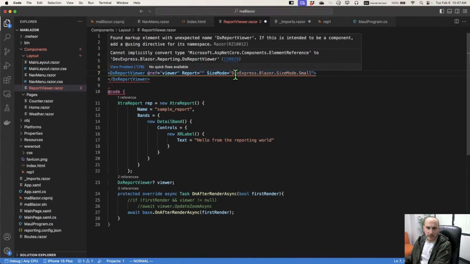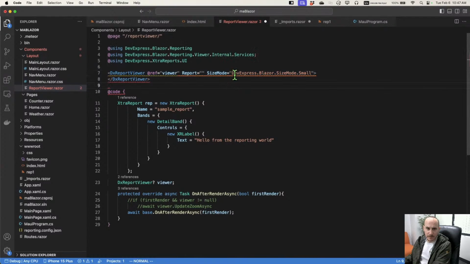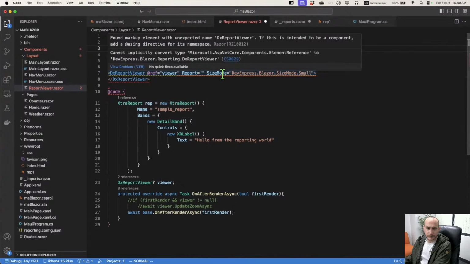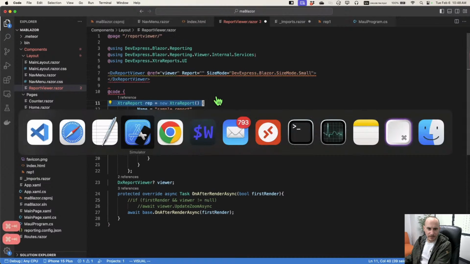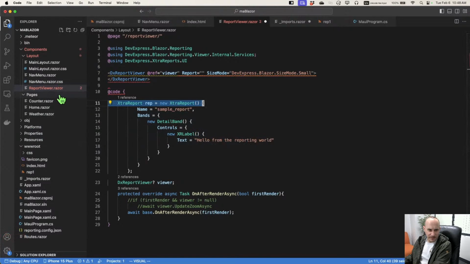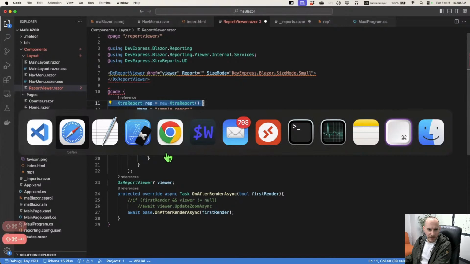Let's follow. Markup, it's intended to be a component, at using for its namespace. Well, yes, this is its namespace at the top, at using. Well, actually, I have this same step without a typo already working. So let me just head right into that. I mean, I know this is kind of a halfway house, but honestly, there is no difference between this step and kind of where I already have this.